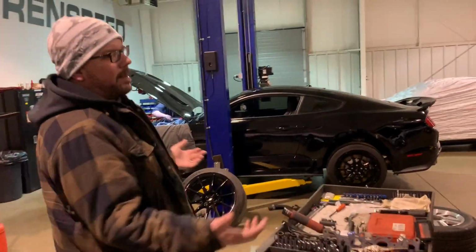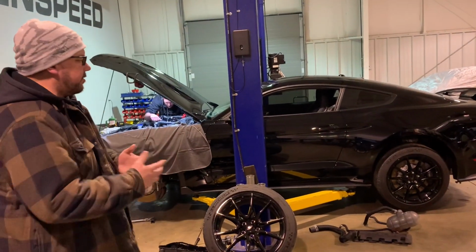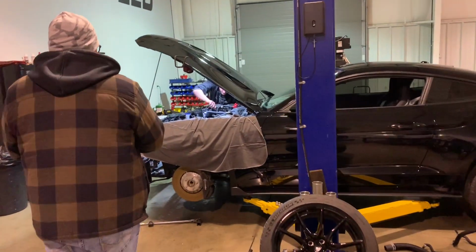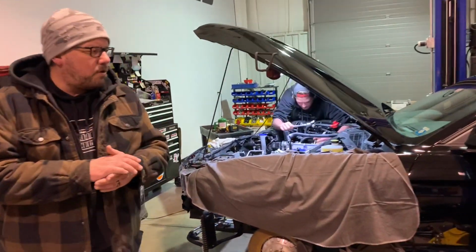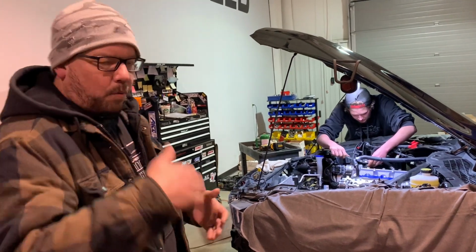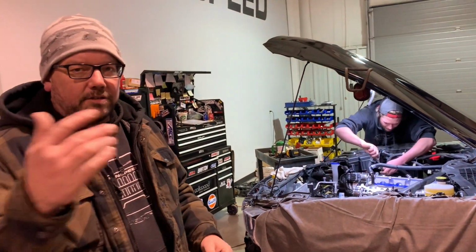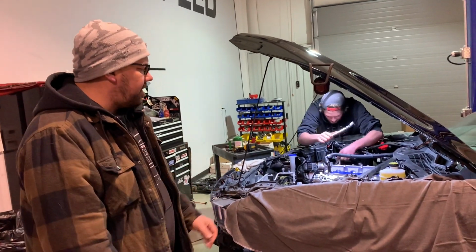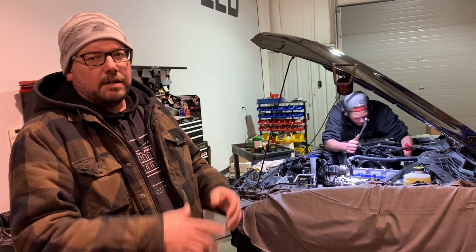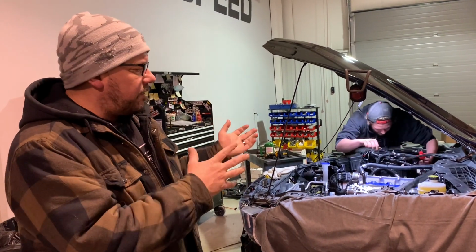So if you watch many of these videos, you're gonna find out, you see a lot of GT350s because they're in here all the time. What do we have going on with this one right here? It's what I call the standard recipe, which is a Whipple Supercharger. Cooling mods, big radiator, rear cylinder cooling kit, cooler thermostat, and billet oil pump gears. That's basically like the original recipe, I should say. And that's what we like to do on these.